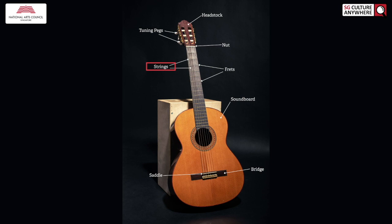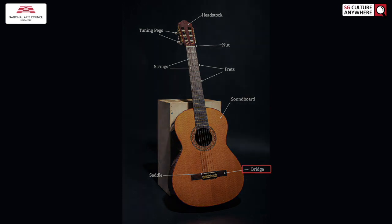The first string is the string closest to the ground, while the sixth string is the string closest to your face or your chin. Next is the saddle, a white piece, which is attached to the bridge, and the saddle can be adjusted if you need a higher or lower action for your instrument. Finally, the bridge. And this bridge is where we have our strings attached, and the bridge is anchored down to the face of the guitar.